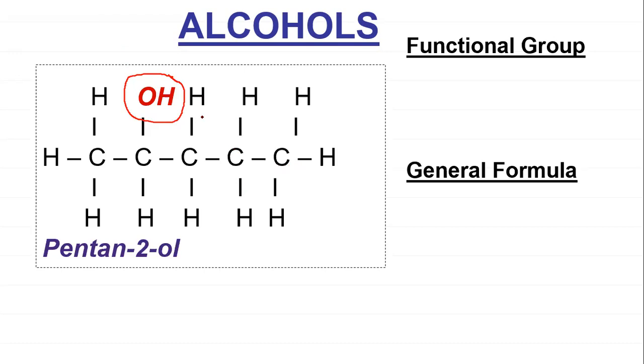Then we say, okay, it means an alcohol, we see it with an OH group. So this is the functional group, and the name of this functional group is what we call a hydroxyl group. So alcohols, you see them by a hydroxyl group, that is when a carbon is bonded to a hydroxyl group.